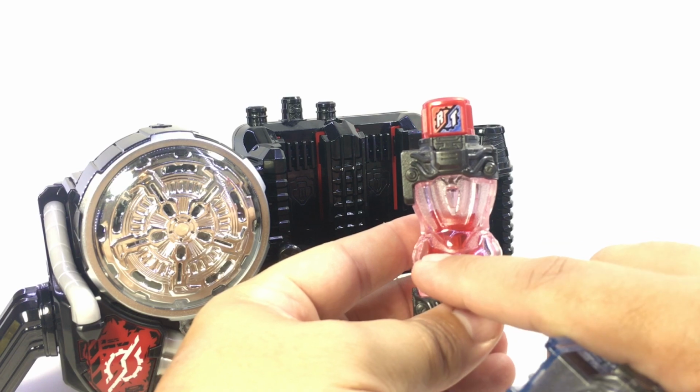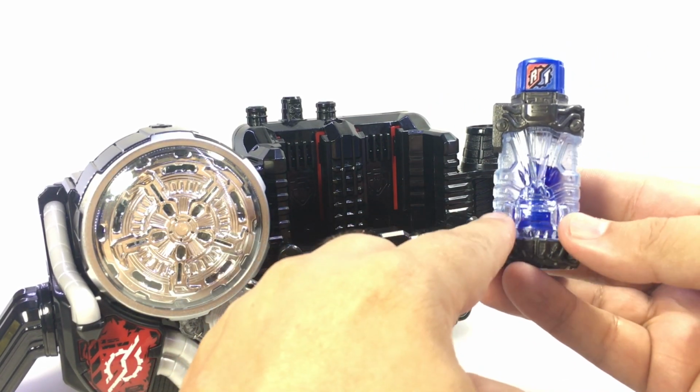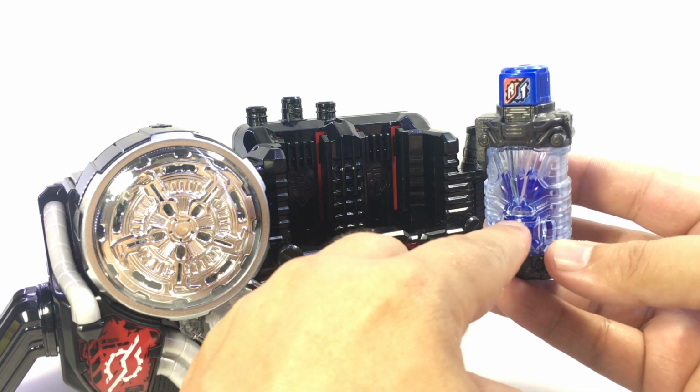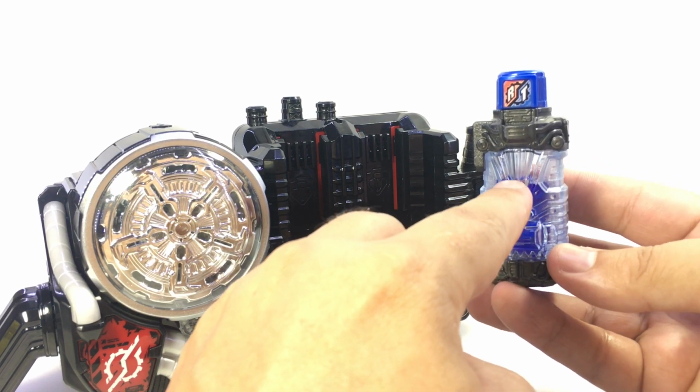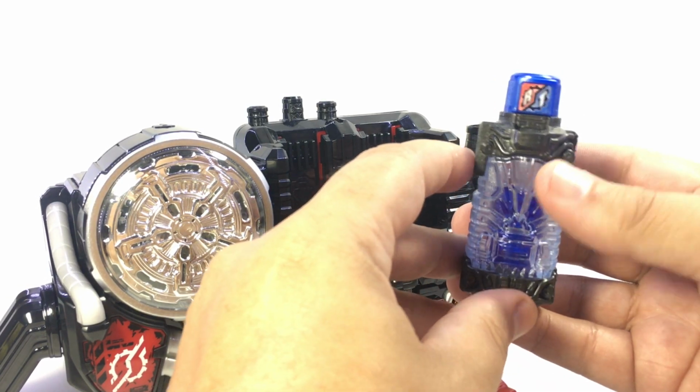You see the Rabbit. Here's his eyes and his mouth and his ears coming up. And the Tank, you can see like the treads here on either side. Here's the main body of the Tank, the turret, and then the barrel kind of coming forward. It's a forced perspective with a blast coming out of it. If you can see that on the Tank bottle.